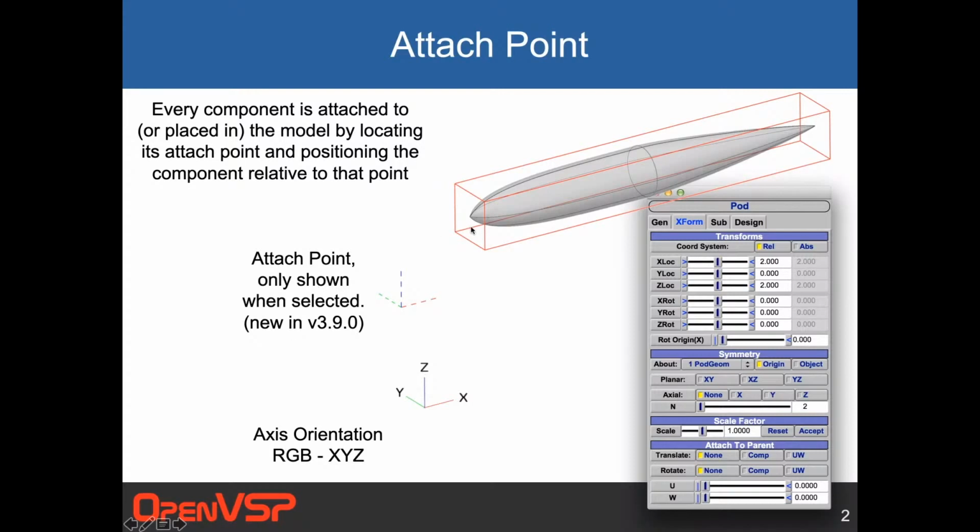In this case, this pod is positioned relative to its attachment point. And when you position a point with a relative button, that's what it's saying. We are 2 units in the X and 2 units in the Z relative to its attachment point. Normally, of course, the default is 0, 0. So when a component gets added, its attachment point is drawn right at its nose. And then what you can do is move a point relative to its attachment point. And then, of course, attachment allows you to move where the attachment point is.